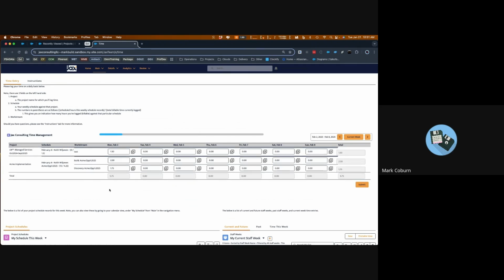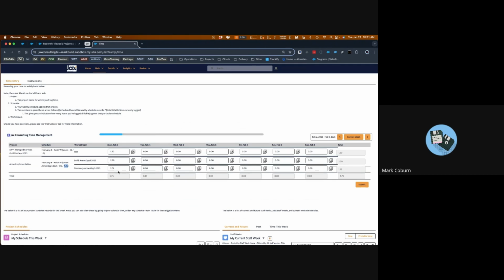In addition, I can see that my schedule for the Acme implementation, we thought that it would take 10 hours. We scheduled this person for 10 hours. Based on the original assumptions, I've already logged 4.25 against that based on these 2 time entries. So I can keep track of this day in and day out as to what I am tracking towards.